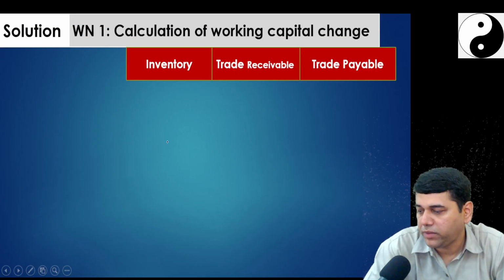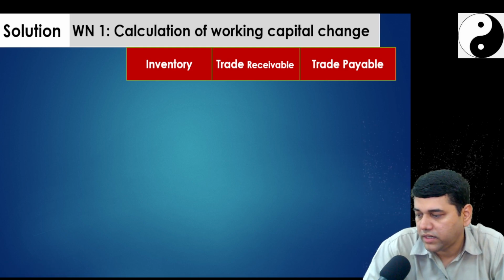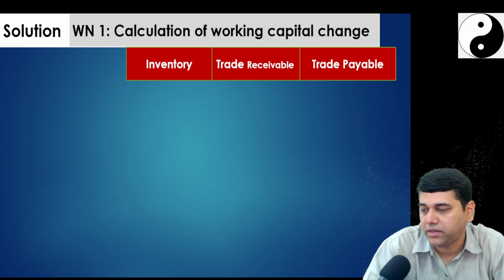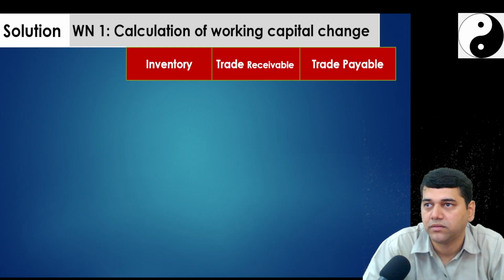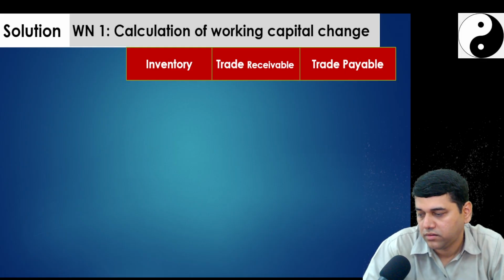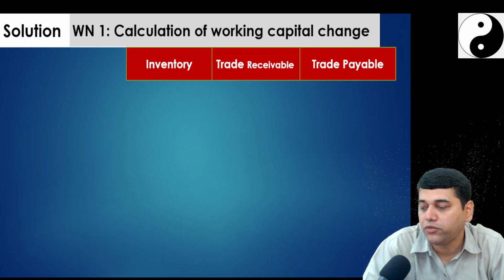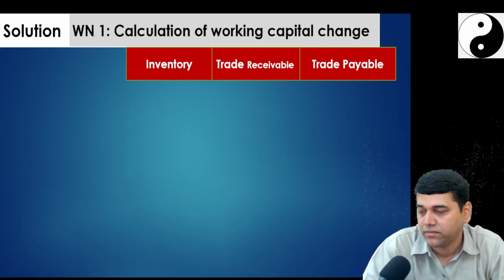Write the heading. How many working capital items are there here in your balance sheet? You have got trade receivable, inventory, and trade payable. Income tax payable will come separately, that we will check. Because what is going to come is the income tax provision. I told you, tax provision will be added back, tax paid will be deducted.